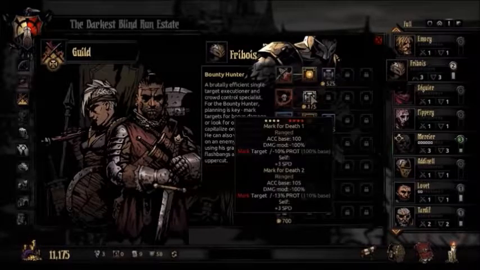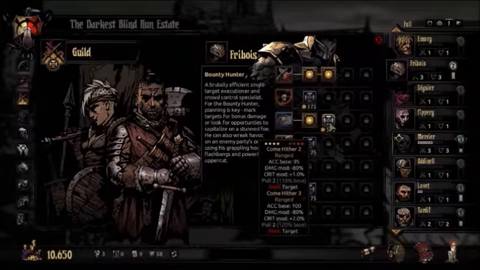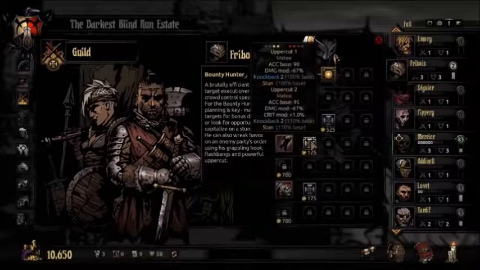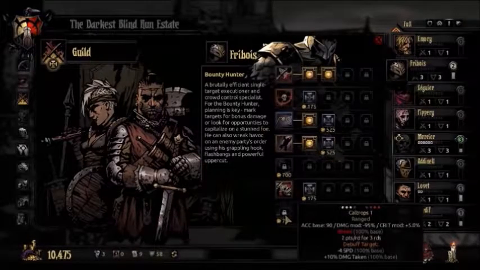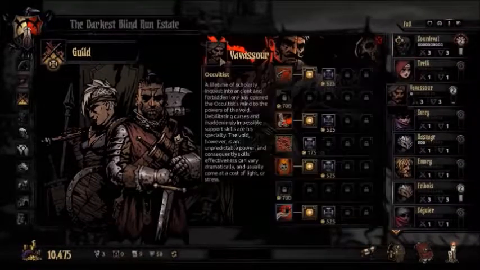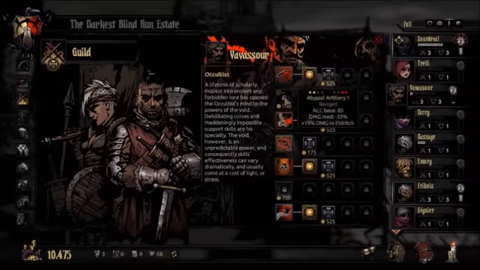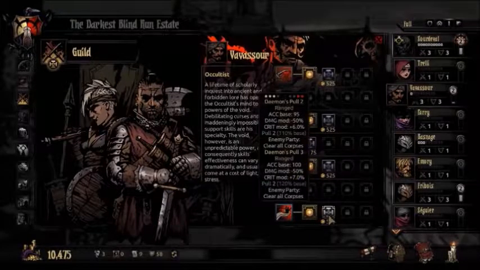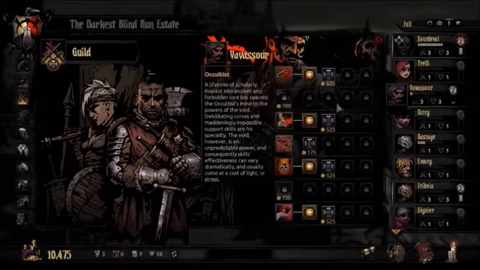Collect bounty. I want to max out collect bounty. Let's see. Do I want upper? You know, yeah, I want to upgrade upper. Stick with that for now. And our occultist, Vavasur. So if I were to upgrade Eldritch Pull, all I would get is increased probability of pulling the enemy and higher critical hit rate.